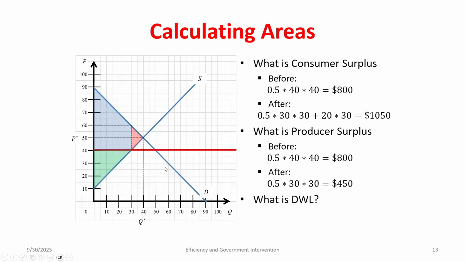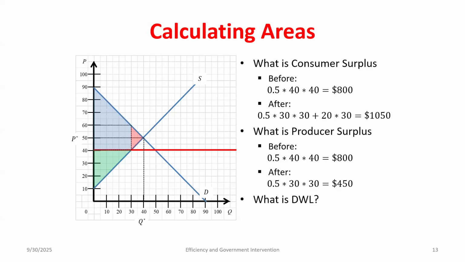I didn't have this graph. On this graph, what would also represent deadweight loss? This little red triangle, what does that really represent? What's the base of this triangle represent? So it would be the difference between the quantity after the price ceiling and the equilibrium quantity. So it's all the units that used to be produced and sold on the market that no longer are. That's where we're losing the surplus, right?